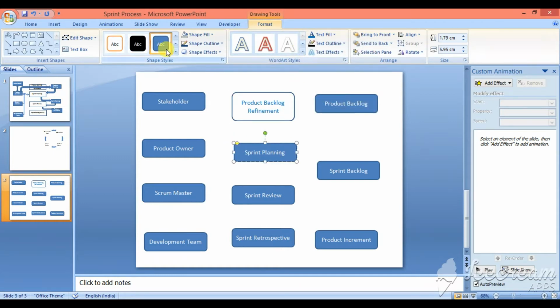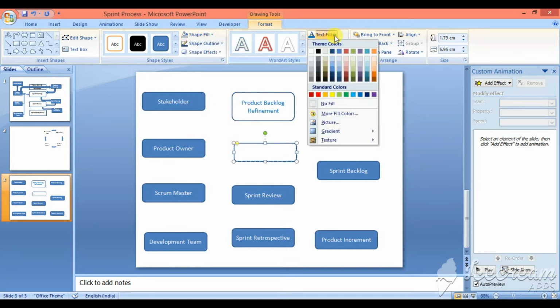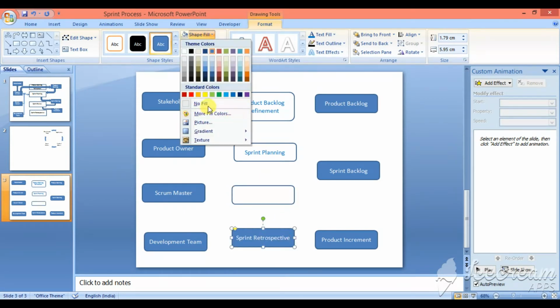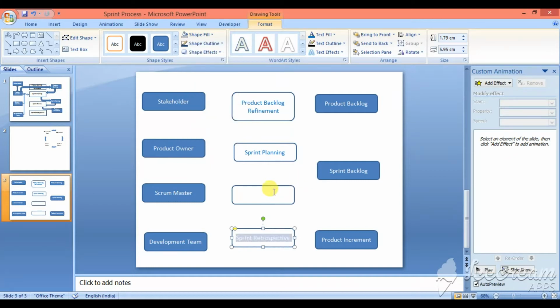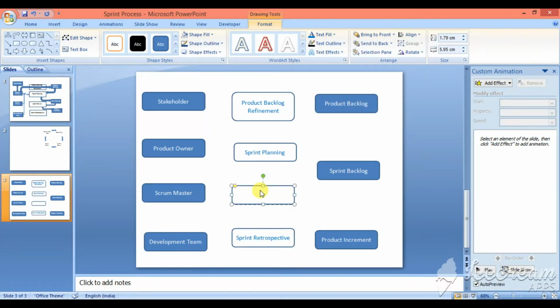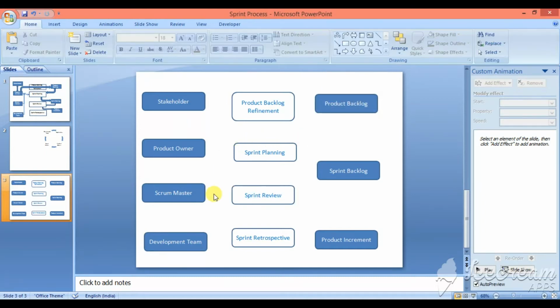Same thing we'll do with the others. Shape fill, no fill, text fill. Same thing we'll do again. So we are done here.